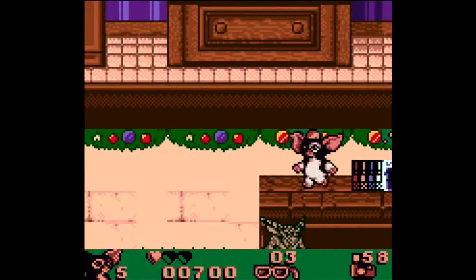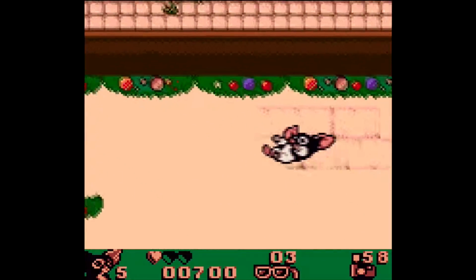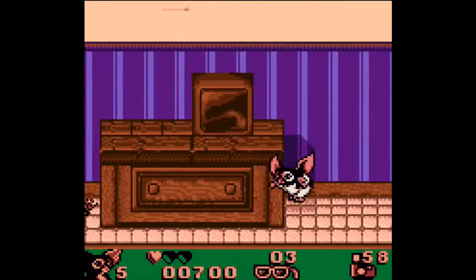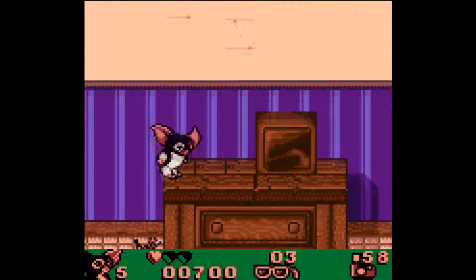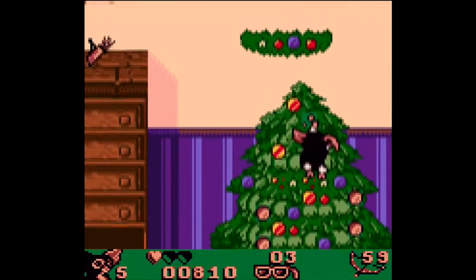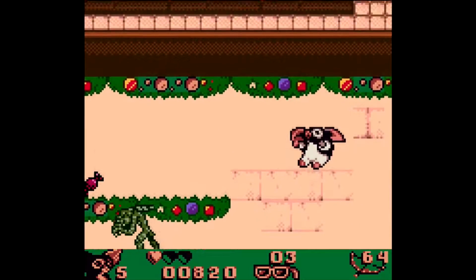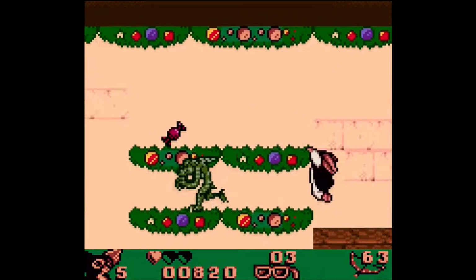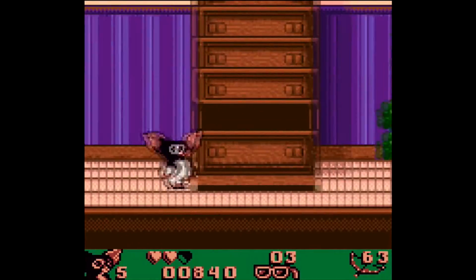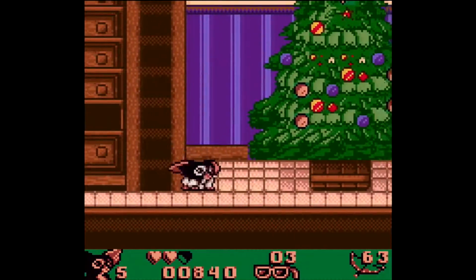Ah, there we go. Set of glasses. I don't know what those balls are supposed to be. Oh no, it's that one. I'll hand it to them, at least you can land on their heads and they won't do any damage. I think they should have drawn Gizmo's little Rambo. You can't shoot while jumping, which is unfortunate. I don't know where that last set of sunglasses are then. Climb that? No.